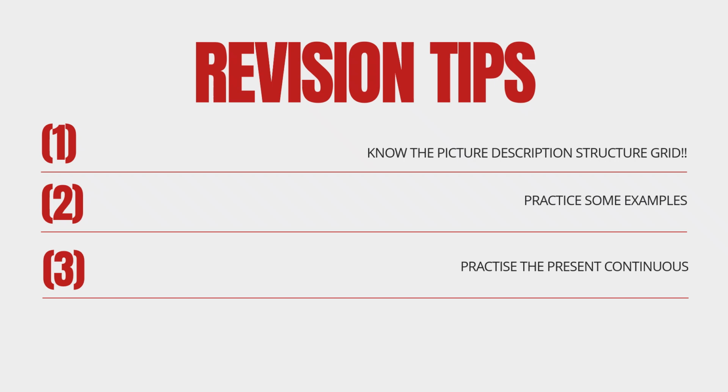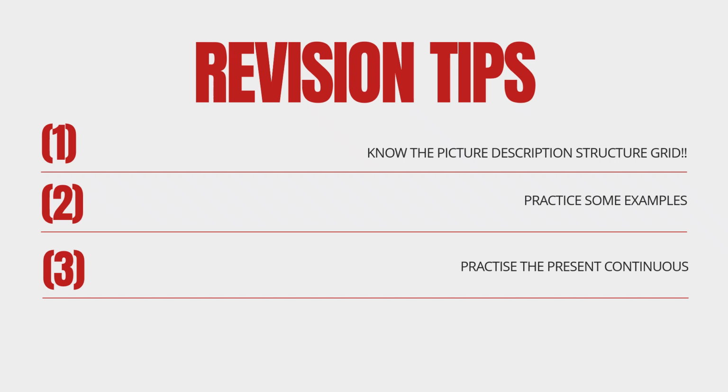Otherwise, just some really simple revision tips. I cannot bang this drum enough. Know the picture description structure grid. That is the list of key phrases that you've just seen on the previous slide. Whether it's that one or you use the one that your teacher has given you, if they've given you something different, that is an essential part of successfully describing the picture. Those 8 marks and higher are not easy to get. 5, I'd say, if you do a good job, you're easily on 5, but those extra 3, you really have to work for those. And if you follow every step on that structure grid, then you should be there.